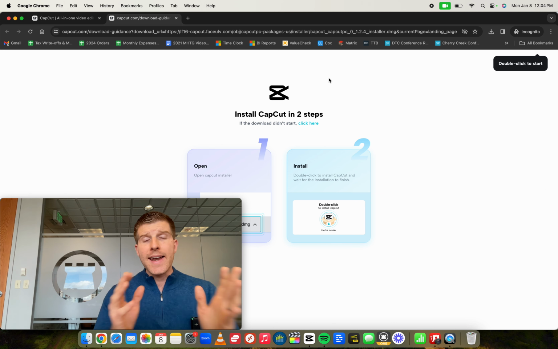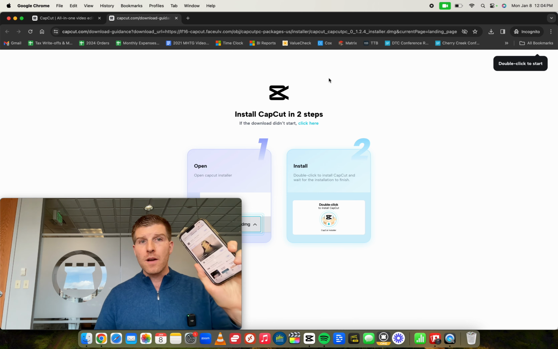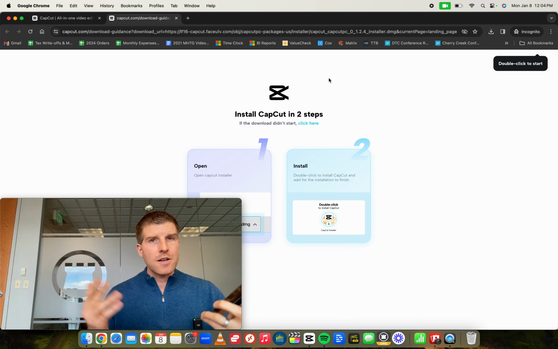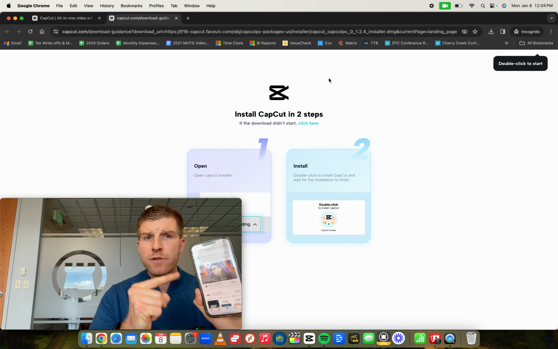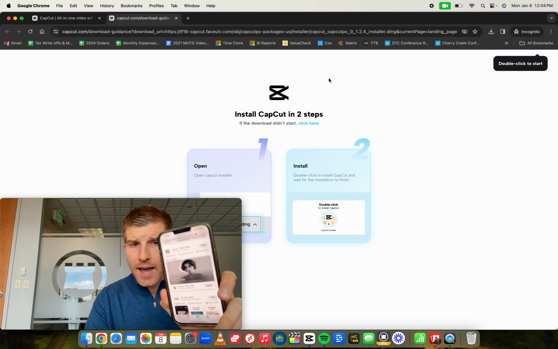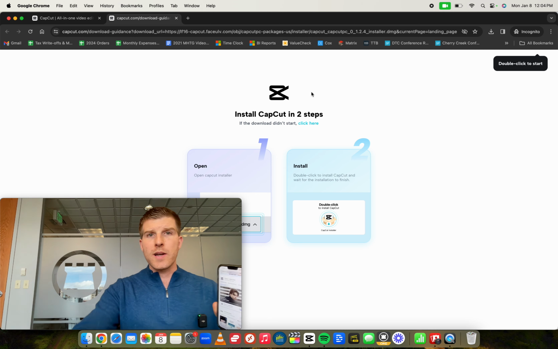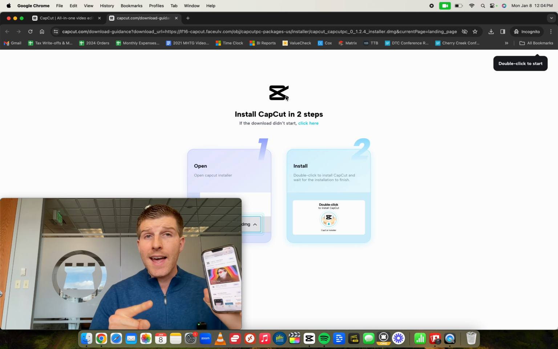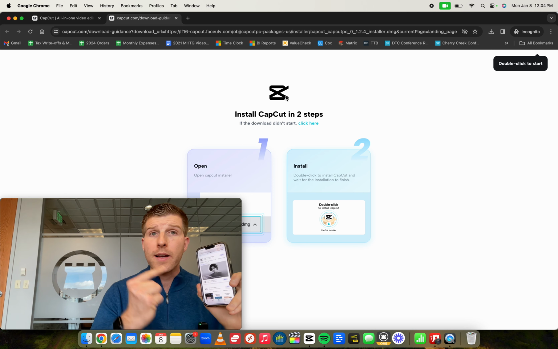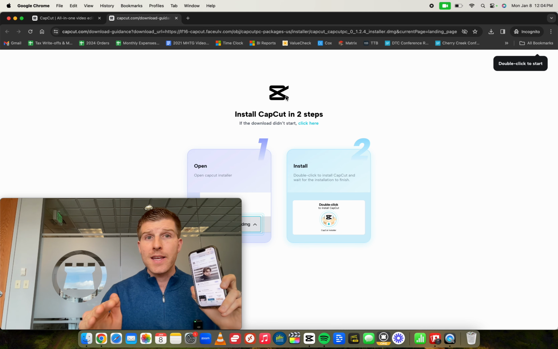Once you've done that, step 2 is to download CapCut to your phone. Whether you've got Android, Google, or iPhone, go into the App Store, or whatever store you need to go into, and download CapCut. That is what it looks like. You can see here on my screen the logo right here. Download this to your phone, and again, on your phone, log in to CapCut. That way we are ready to go when we want to edit our video.